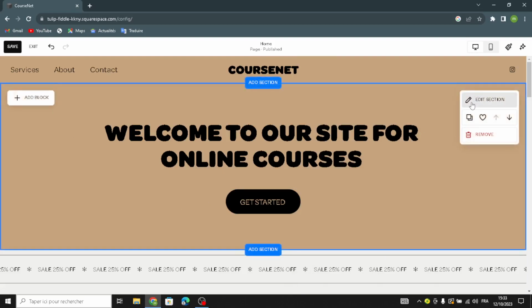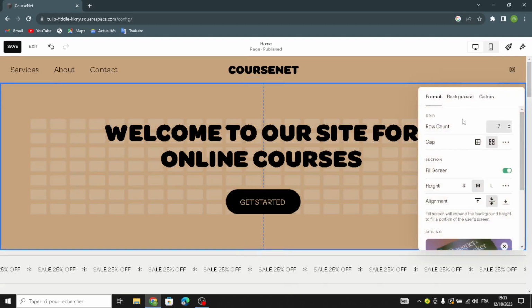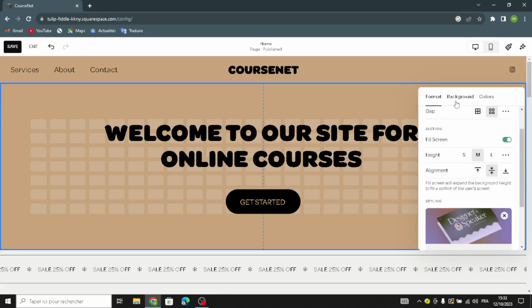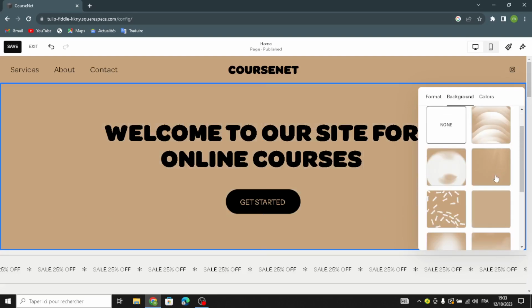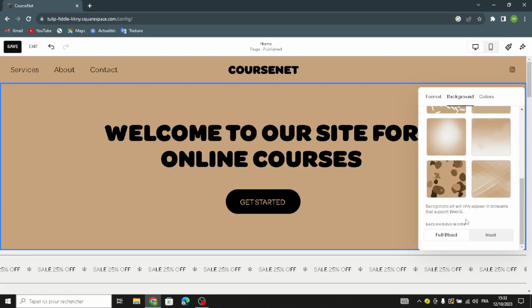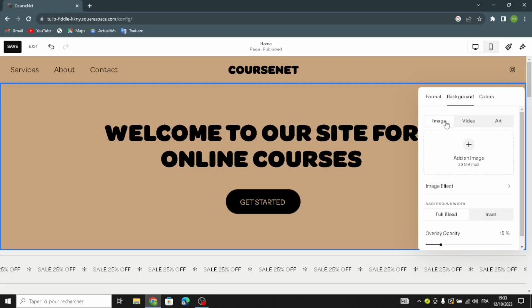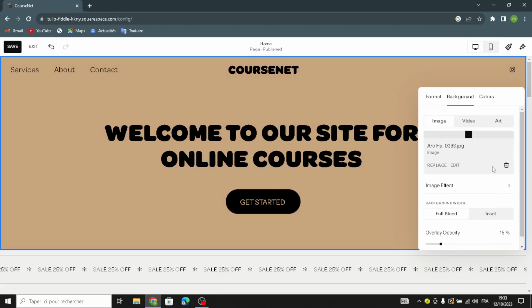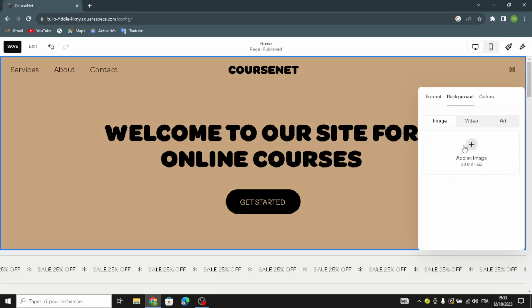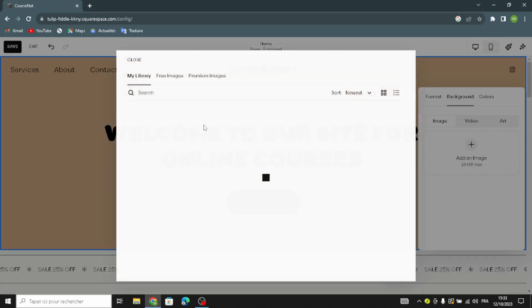Now let's move on to the section. You can here change the grid, the row count, and the gap, and the section height on the first screen, and the alignments. You can also edit the background. You can select just a simple art from here, or if you want to add an image as a background, click here and select from library.